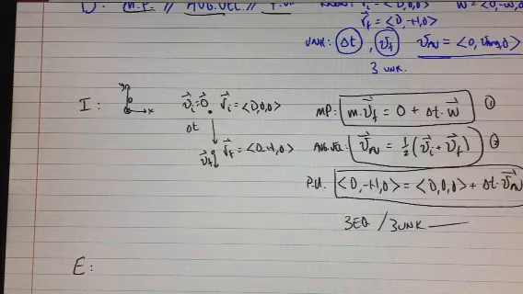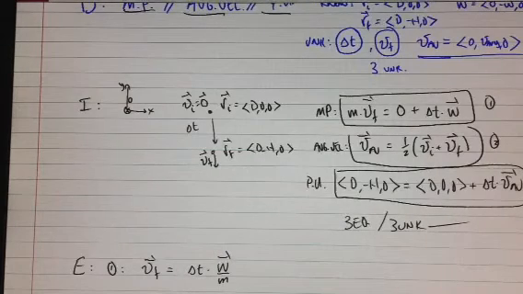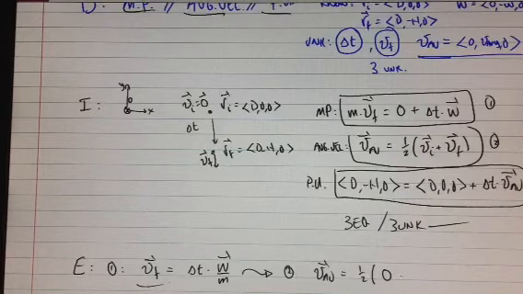Okay, executor. This is always going to work pretty much the same way. I have from statement number 1 that v final is equal to delta t times the weight divided by the mass. Right, I just divided both sides of that by the mass. Now I know we'll get to what the weight is as mg. But the weight, if I put g in there now, I don't want you thinking about gravity. I just want you thinking about the weight interaction. That's what the v final is. I'm going to substitute that into equation number 2. So the average is equal to 1/2 times the initial velocity is a known, 0. The final velocity I get from equation 1 plus delta t weight over m.